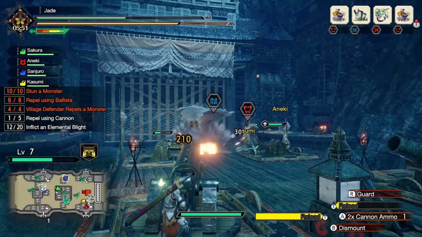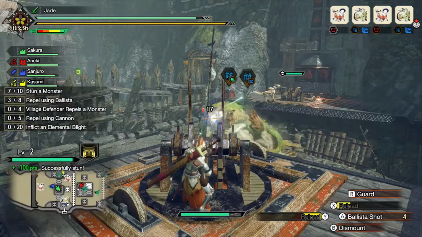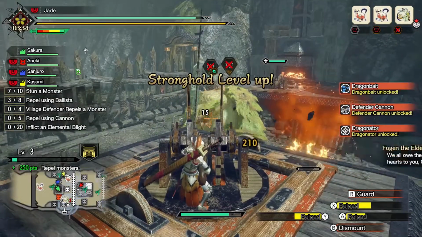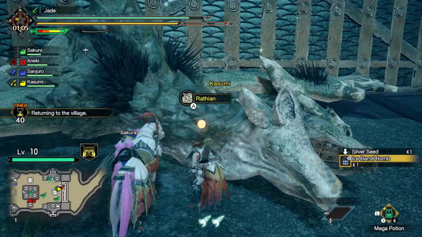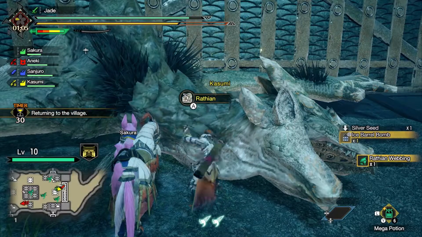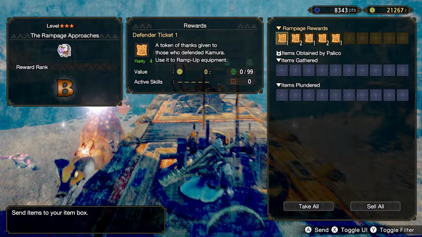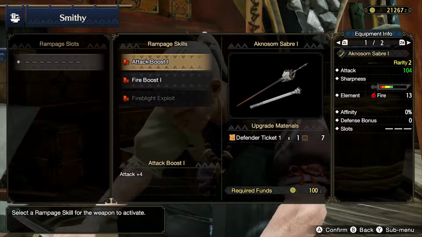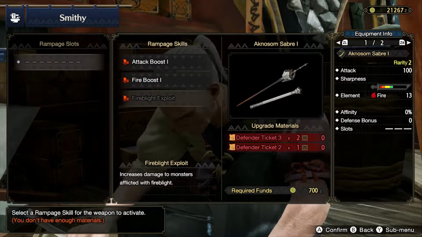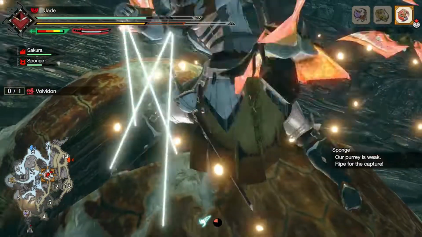Rampage quests offer a respite from the usual Monster Hunter formula, delivering histrionic thrills as you find yourself bombarded by multiple monsters at once. There's some satisfying depth to it as well, with progression rewarding you with more powerful installations and upgraded weapons. Completing a Rampage quest will reward you with the usual assortment of monster parts, with which to craft weapons and armor. But you're also incentivized to finish them in order to unlock Defender tickets. These can be spent on numerous Rampage skills that permanently boost specific weapon stats such as attack, affinity, and defense.